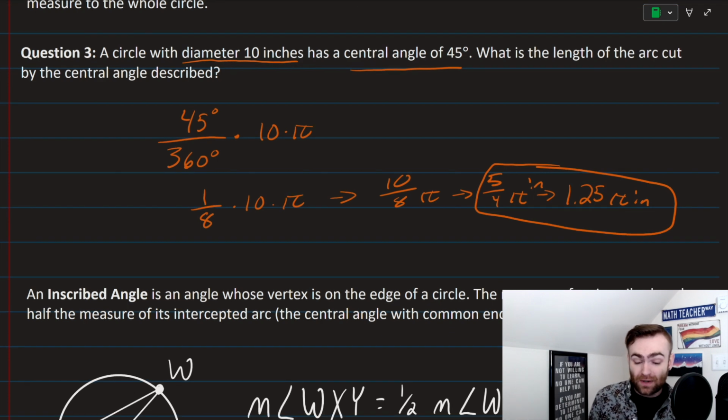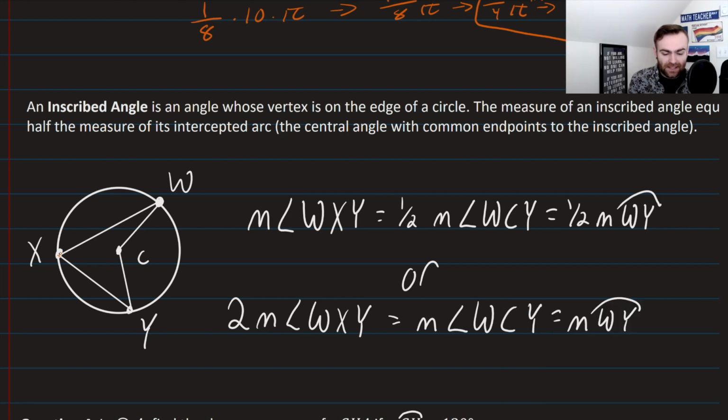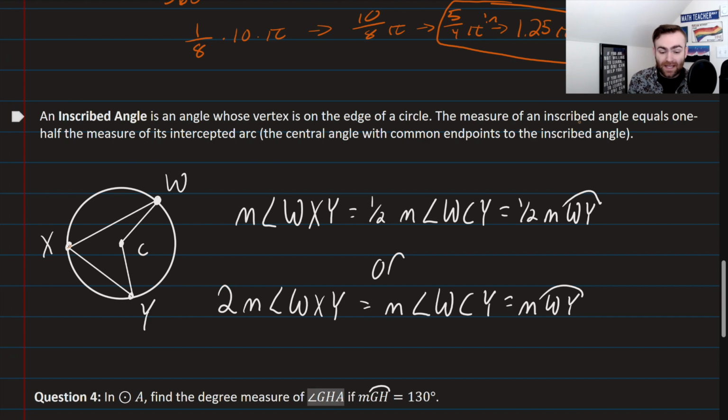Next up is inscribed angles. So a central angle is an angle formed at the center. The inscribed angle is an angle formed on the edge by chords. So we have a vertex on the edge, and we have chords being our rays off of the angle. And the inscribed angle is 1/2 of the arc associated with it, or it's 1/2 of its corresponding central angle. So if this is 30 degrees, then this would be 60 degrees, and the arc itself would be 60 degrees. I know it's more than that, but just for the example, right?